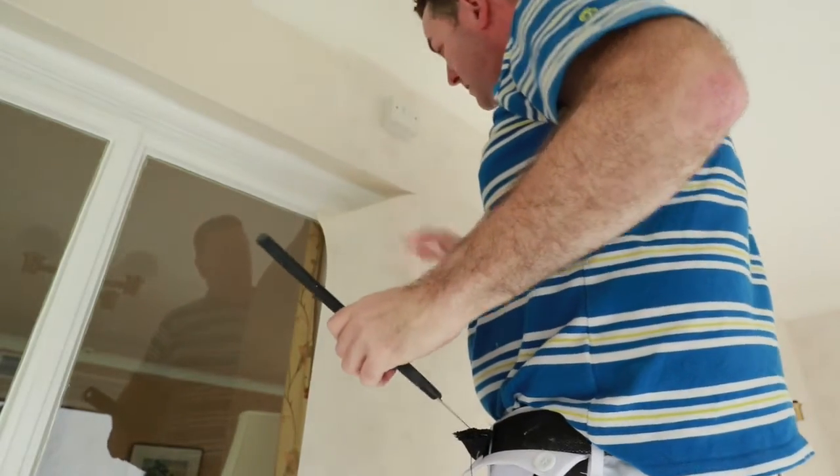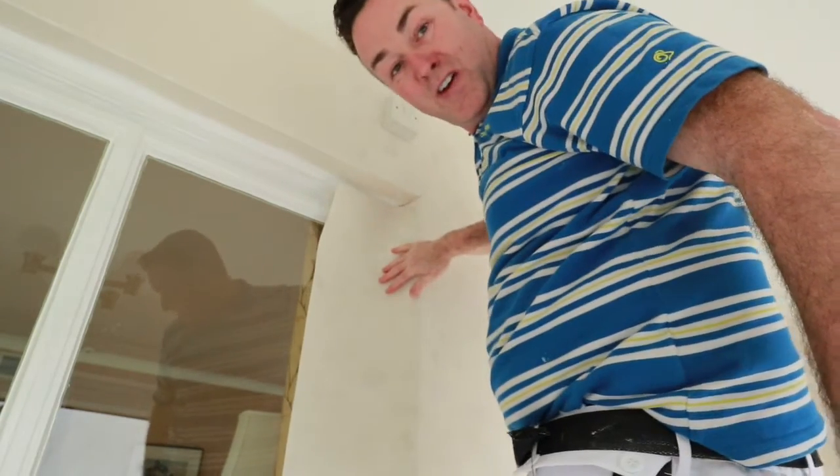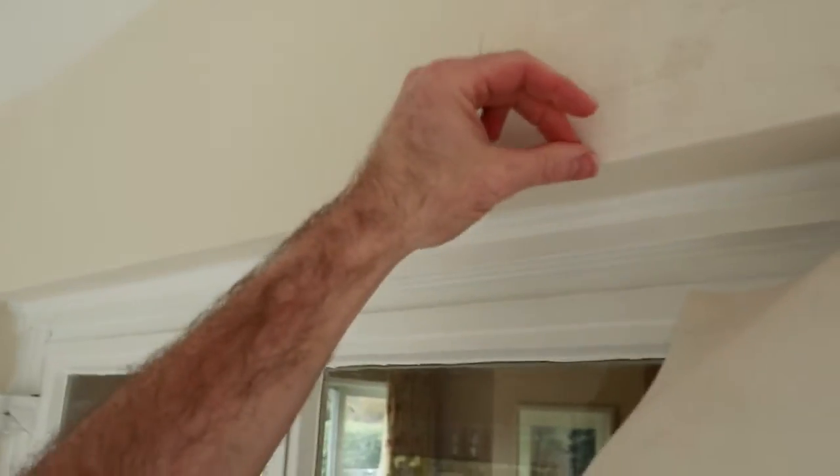There's the flap. You see? And that will go in. Get the idea? Let's bring you back off, so you can see that. I've actually cut it with a straight edge all the way along, following that line. So that is the flap. It was like that, and I've cut it, and that will go into there.